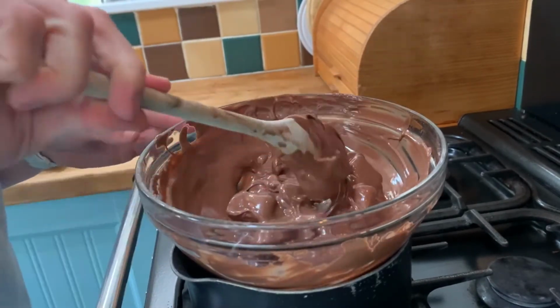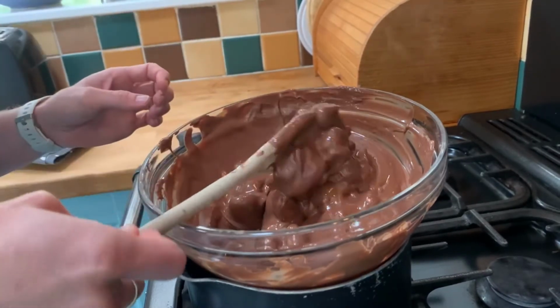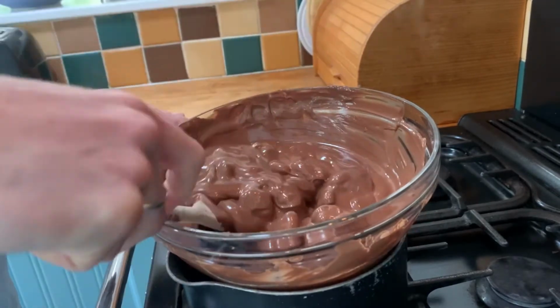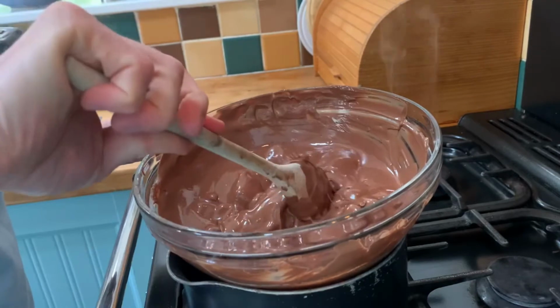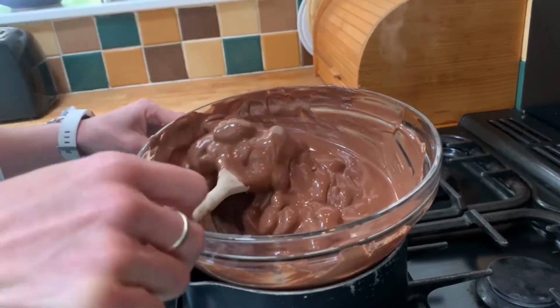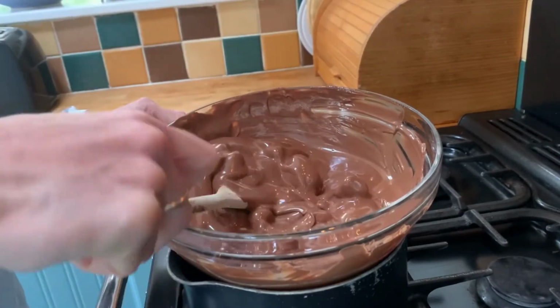Does that look good enough to eat yet? It looks lovely. If you are helping your grown-up do this bit, make sure that you're being really careful to keep your arms and hands away from anything that's really hot. Get your grown-up to hold the bowl still, and you just give it a little mix.